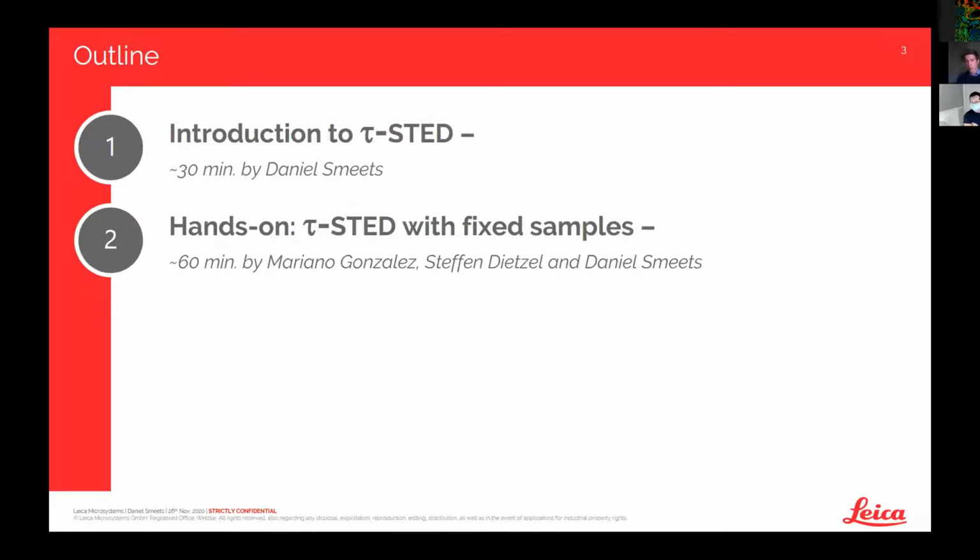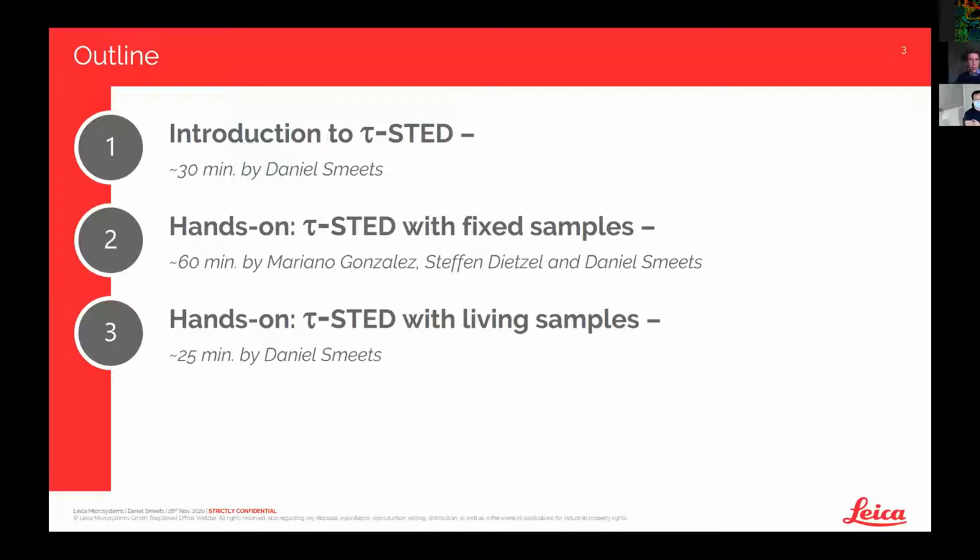After that, as Steffen said, we have a combination of recorded sessions, which were recorded on Steffen's and Mariano's system at the BMC just a couple of weeks back, due to Corona reasons and others that I don't like to go into detail right now. But we will first start with how you can use Tau-STED on fixed samples. And it's not a full block of 1 hour. We have also chopped this up into smaller segments. And although it is recorded, which makes it unfortunately less interactive than the brilliant presentation from Mariano this morning, at the end of each block, there's still the opportunity for you to ask your questions, of course.